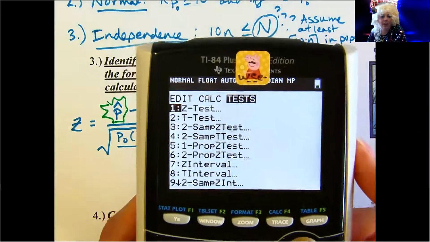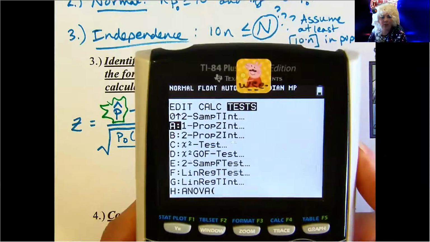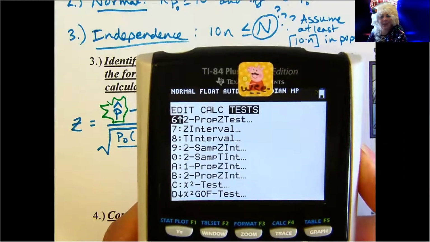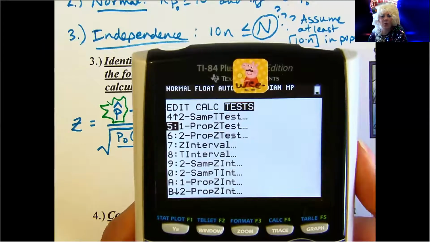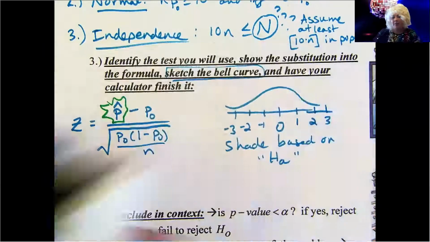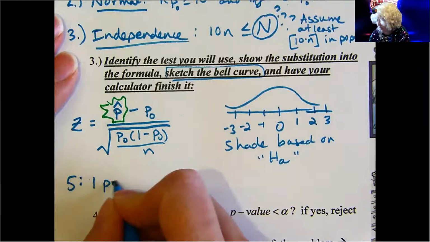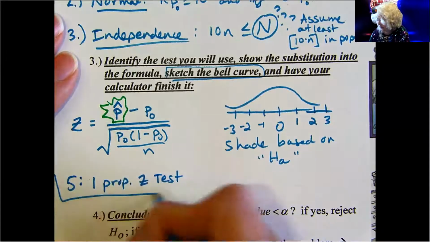We were down in the intervals a couple days ago, doing 1 and 2 proportion z intervals, but now we're doing tests. We don't have the nets anymore. Instead, we have the magnifying glasses. We're going to use what's called the 1 proportion z test, which is number 5.